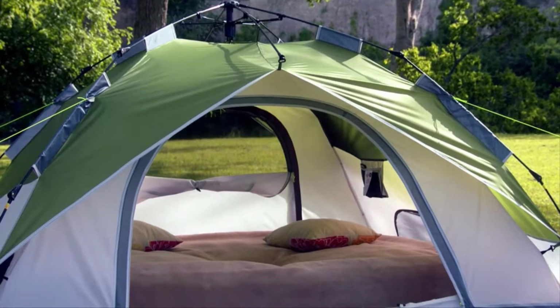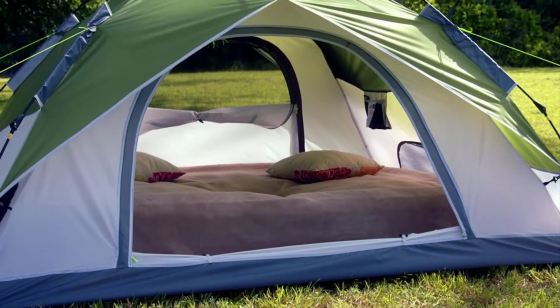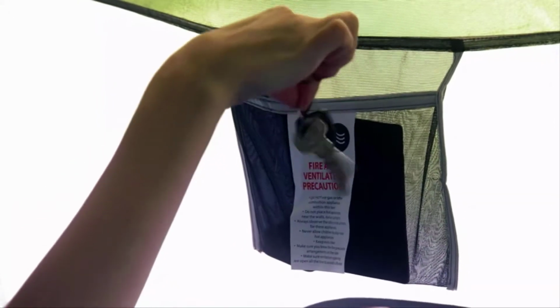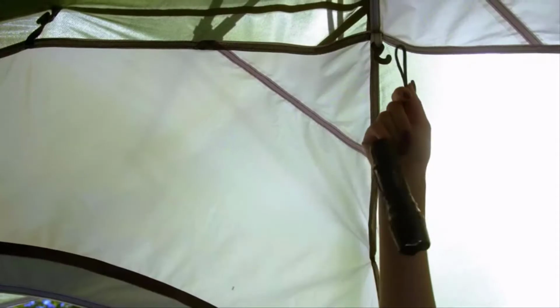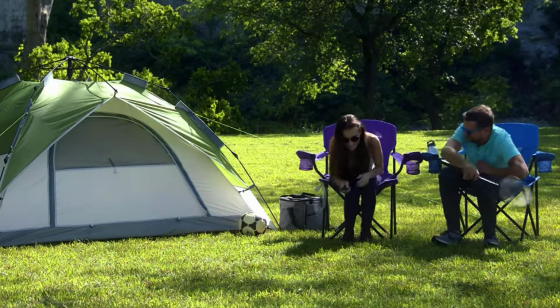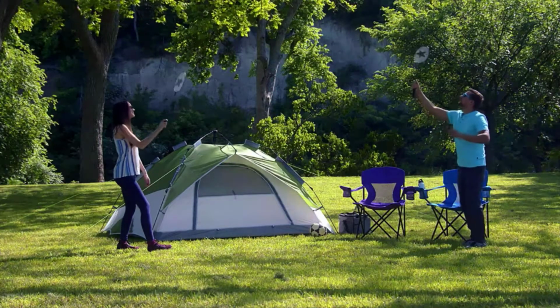The tent is equipped with inside pockets, so you will have plenty of room to store important or frequently used accessories, like your electronic devices, wallet, keys, and more. Spend a great time with your friends while you're camping and make great memories with the Moon Lense Instant Pop-Up Tent.